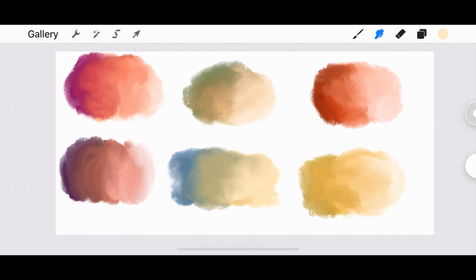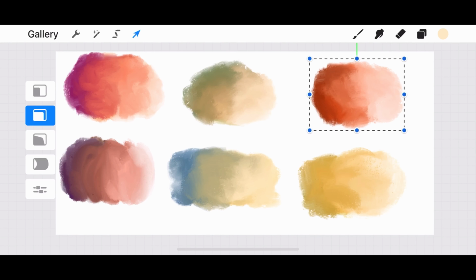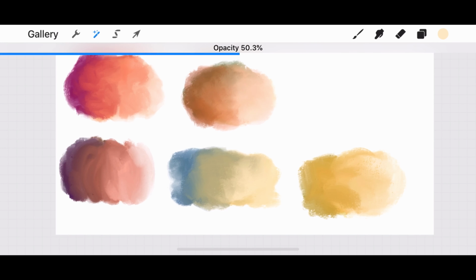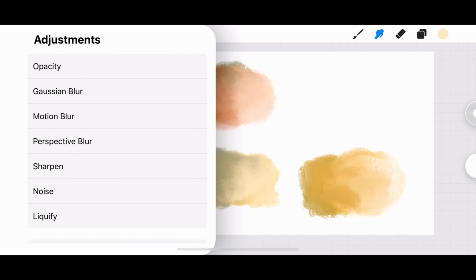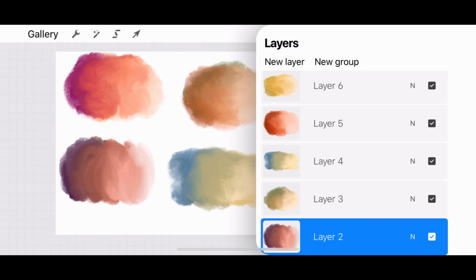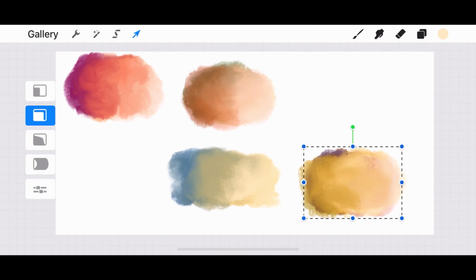Now I'm going to show you my favorite trick, which is just overlaying these colors if they're a little bit too exaggerated for me, like that orange tone and that green one, mixing them together and changing the opacity so you get a more muted brown to peach tone, and you can keep doing that and layering different ones until you get the tone that you're happy with.